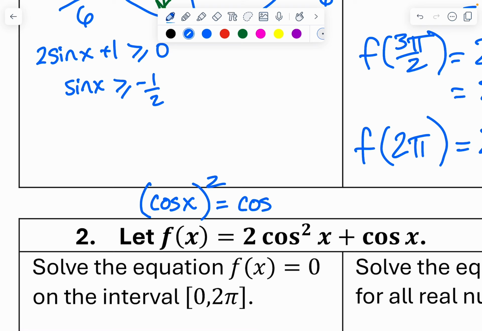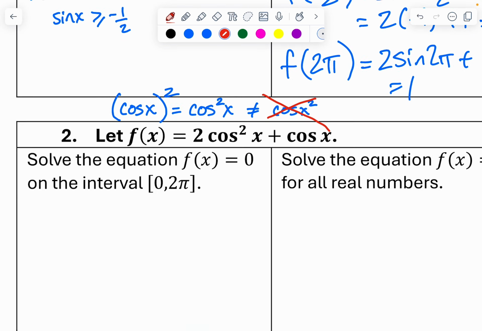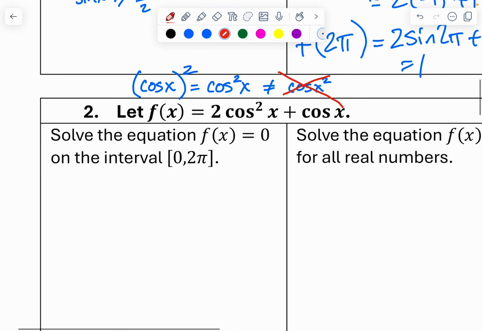Okay, here's the short answer. Instead of saying cosine x quantity squared, we will say cosine squared x like this. They mean the same thing. This, however, is totally wrong. If you wrote cosine x squared, what this is saying is take your angle x, square it, then take the cosine of that. We never do that. I mean, if people do it, they don't do it in my class. So it's beyond the scope of my world. So this is no good. We don't want to use that. So that is what that problem is talking about.